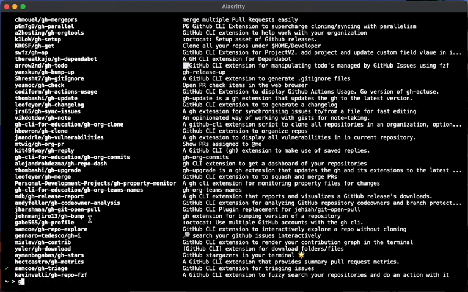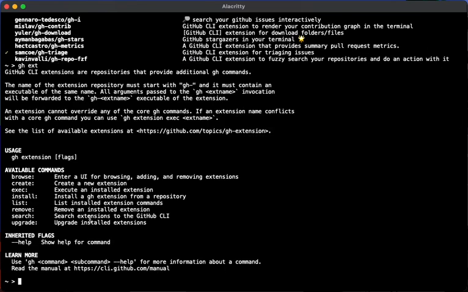If you see an extension that appeals to you, then you have the gh ext install command, and you can use that in conjunction with remove to manage whatever you see in the output of ext search. So go forth, find some interesting commands, install them, and play with them.